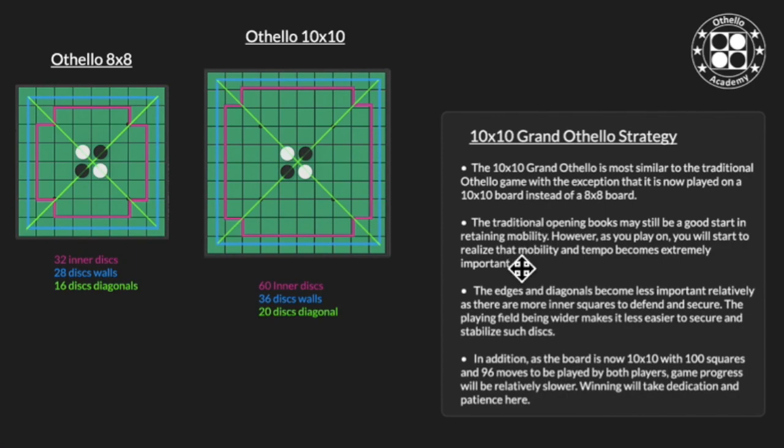So when you play this particular variant, you need to be a little bit more patient. And yeah, basically just try to enjoy the game. It's somewhat different, but at the same time, there are players in Japan who play this variant very seriously, almost as seriously as what they would play the traditional Othello. But I think this is a fun variant to play.